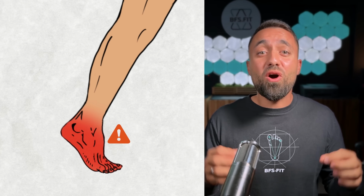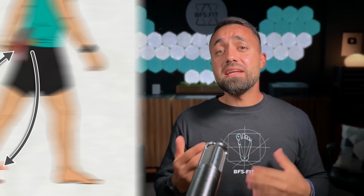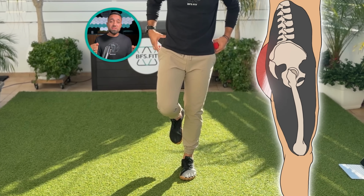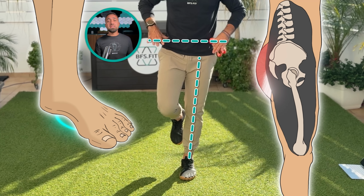Now, before we get into how to strengthen the feet and glutes, I want to highlight that the feet can't function properly without the glutes and vice versa. Understanding this interdependent relationship will help you grasp our methods for strengthening them together. When standing on one leg, the glutes of the supporting leg work hard to keep the hips level, which helps maintain proper alignment of the thigh and shin bones. This alignment gives the ankle and foot complex the best chance of remaining stable.